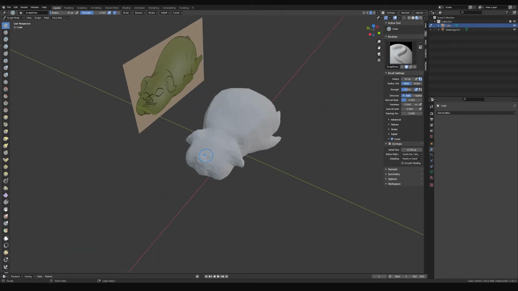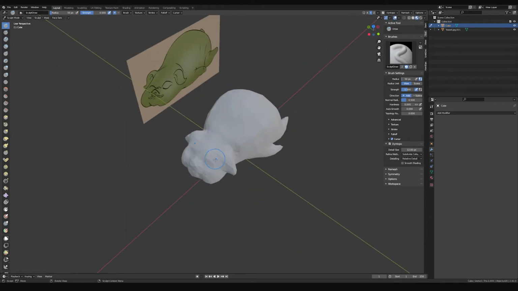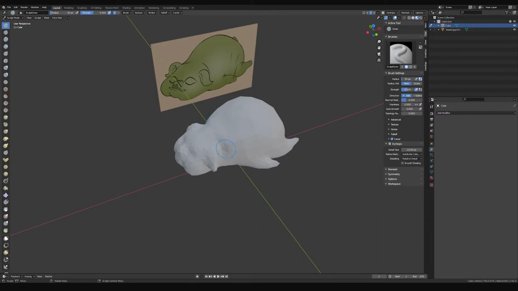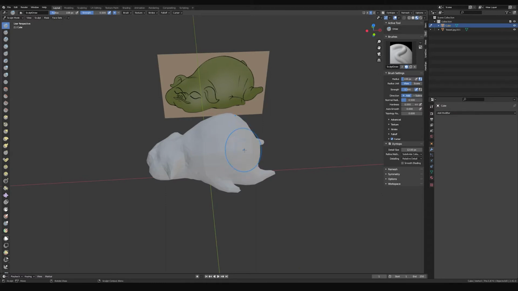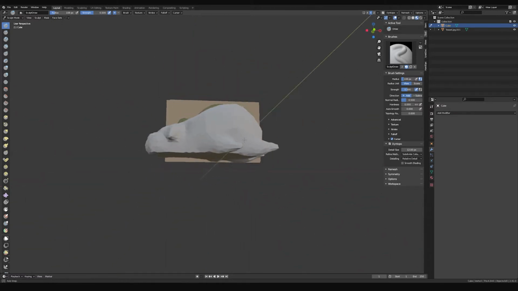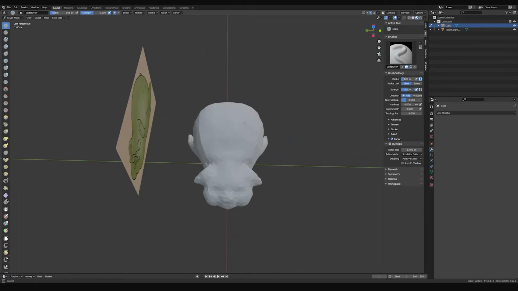I like having it a tiny bit closer to what the final is than a sphere, but it's perfectly fine to use whatever, because you can shape things around very easily now. So let's make that butt look nice and round. We're going to be working on that for a little while.